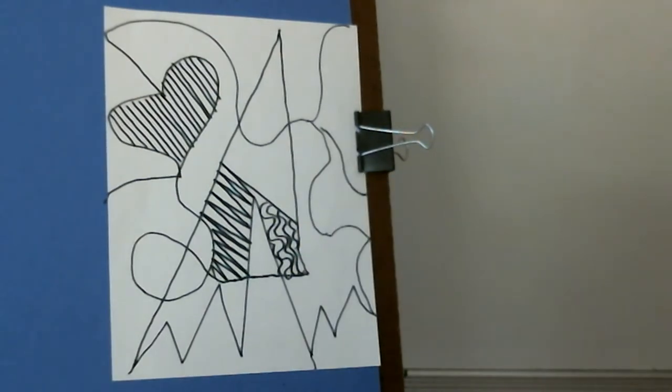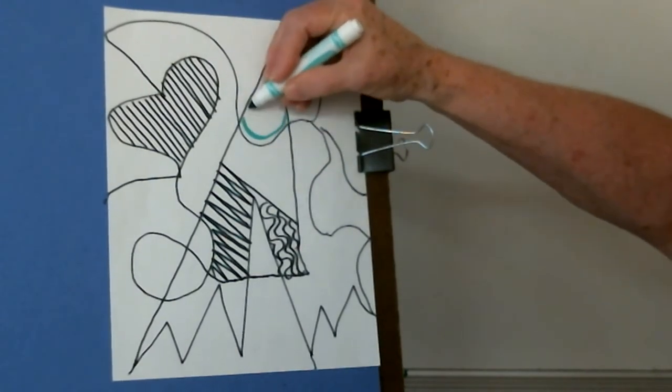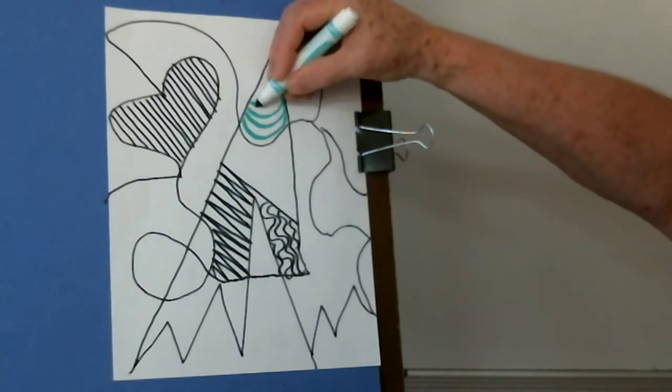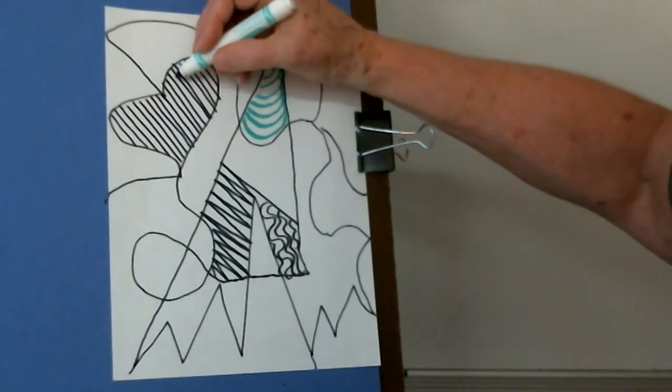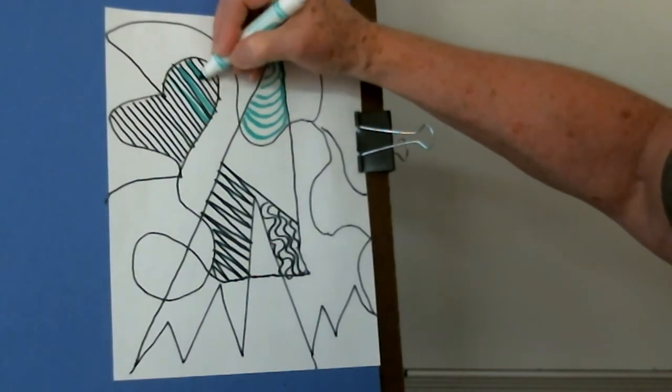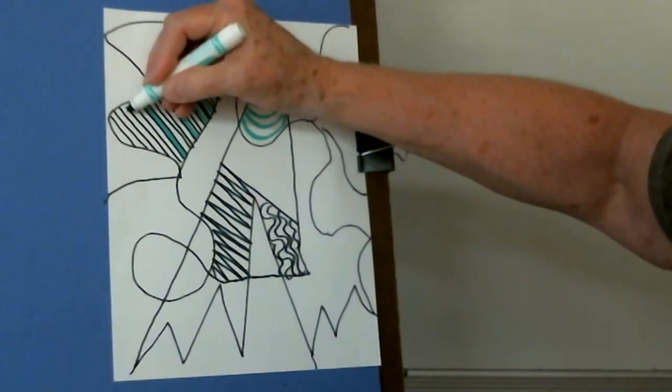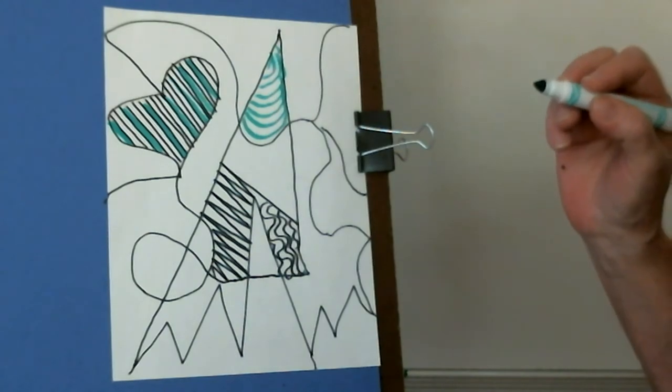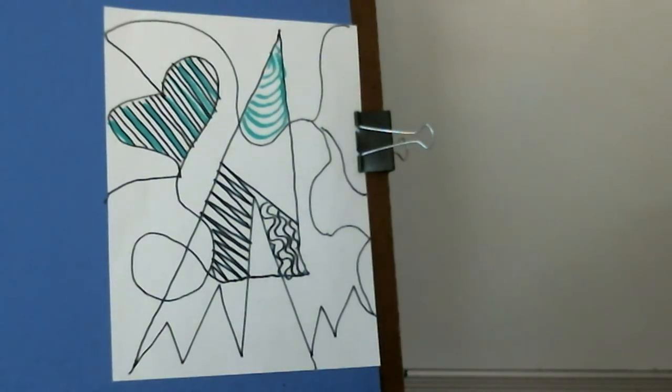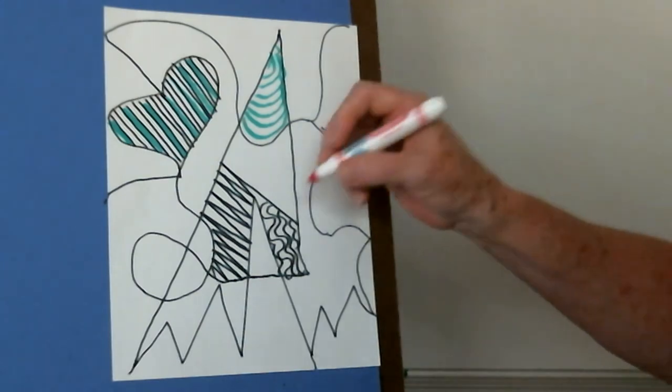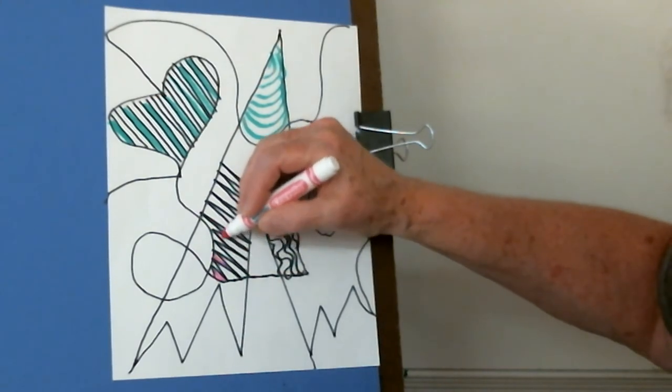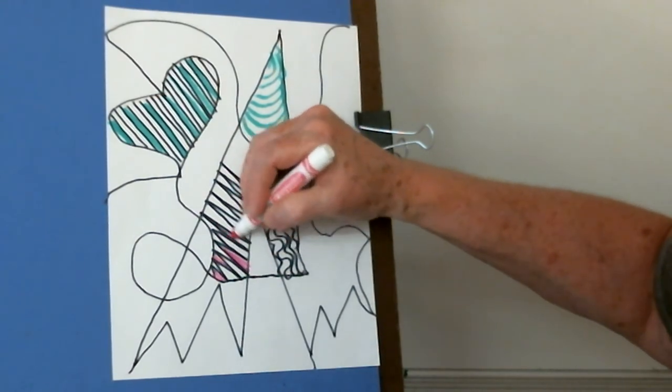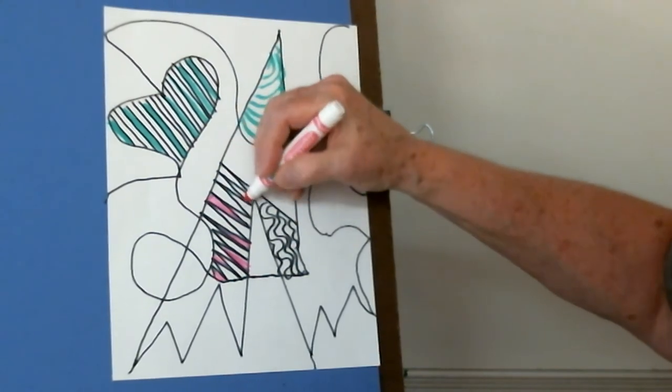Now if you want to, you can put in color. You can even make your lines with color if you want, or you can go back in and you can add some color to the designs you've already gotten. And that's how you do this. I'm just going to color in that area. That looks pretty.